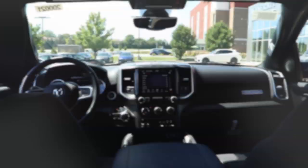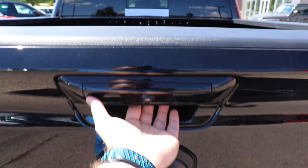Pretty standard back here. Let's take a look. So with this particular Bighorn, the only way to open the tailgate of this vehicle is to come up to it and physically push the button. However, it is assisted and it is very, very light. I believe all of the hinged components on this vehicle are aluminum. You have four tie downs, one in each corner of the bed. And if you opt for bed lighting, it'll be right here. Putting the tailgate up, easy, two fingers, and it's up.